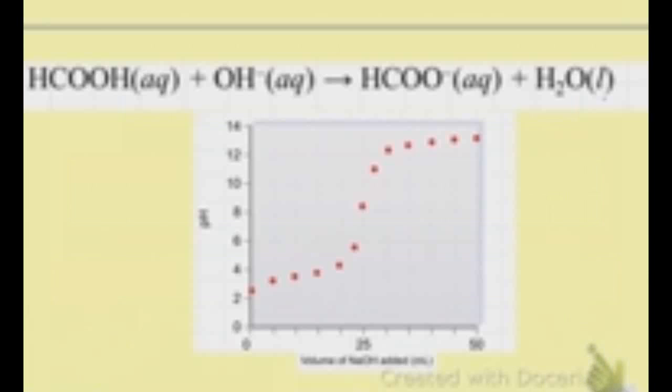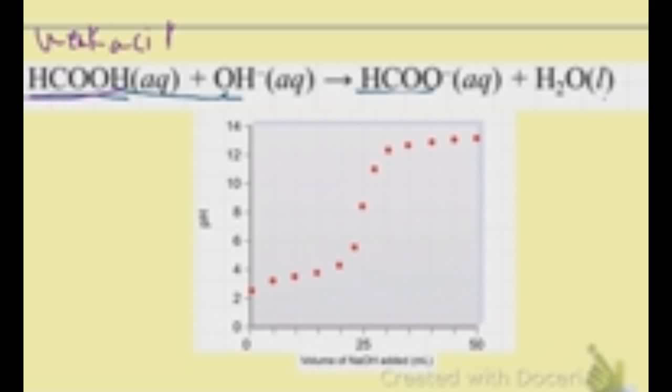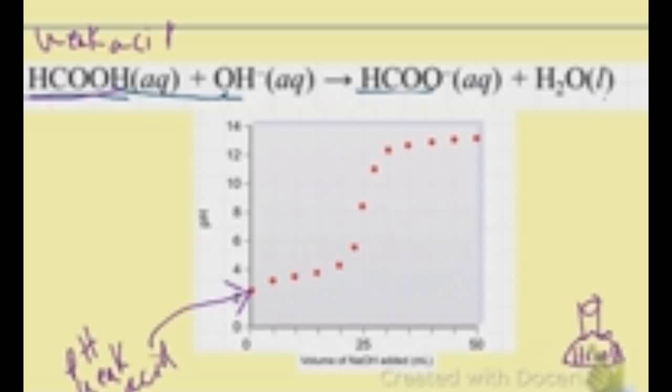All right, so let's take a look at a different weak acid. We have formic acid here plus hydroxide. And we have a proton being swapped, and I end up with the formate ion and water. All right, so formic acid is a weak acid. I put some of that into a flask, right? And so my initial pH is just the pH of that weak acid that we can figure out using an ice table, right? All right, so I add my sodium hydroxide to my burette and I put a drop in.